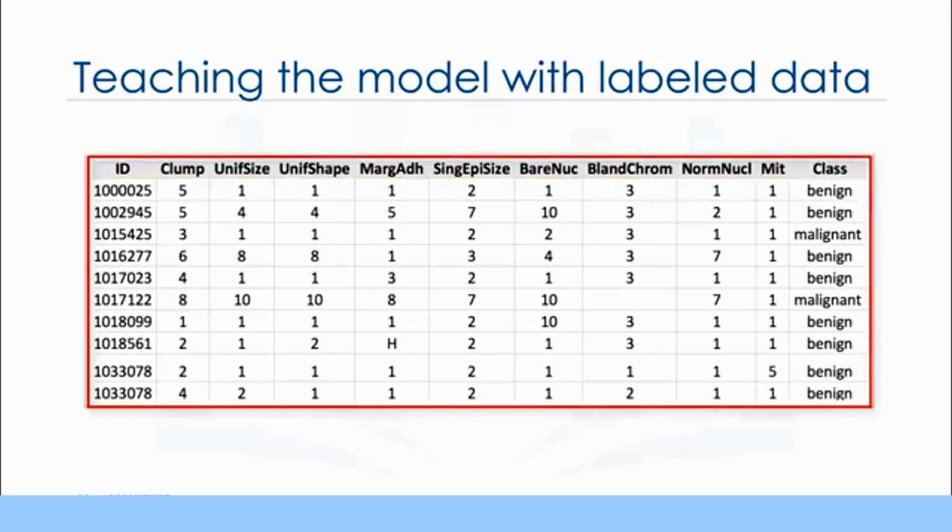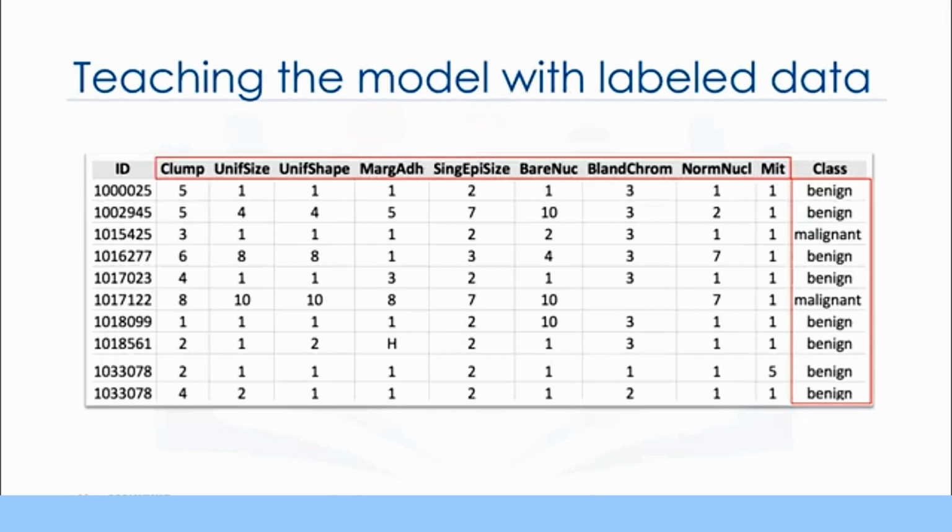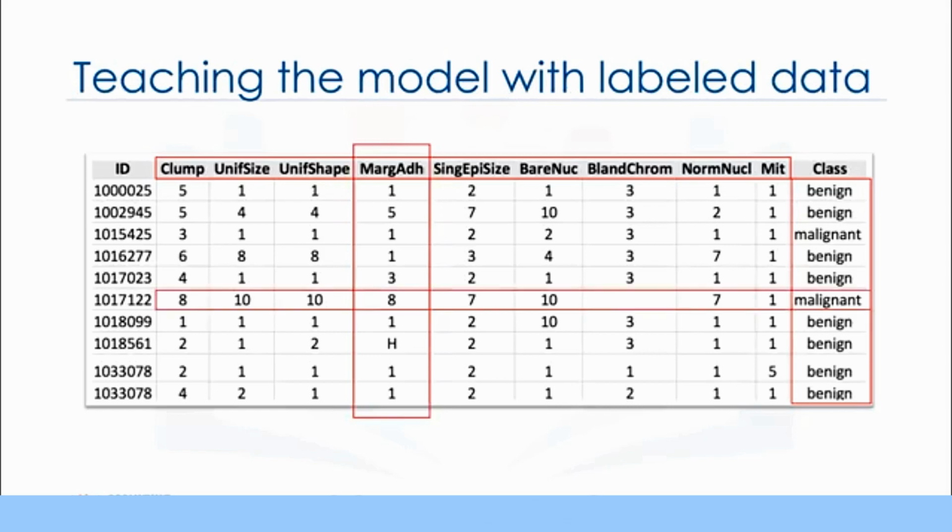This example is taken from the cancer dataset. As you can see, we have some historical data for patients, and we already know the class of each row. Let's start by introducing some components of this table. The names up here, which are called clump thickness, uniformity of cell size, uniformity of cell shape, marginal adhesion, and so on, are called attributes. The columns are called features, which include the data. If you plot this data and look at a single data point on a plot, it'll have all of these attributes. That would make a row on this chart, also referred to as an observation.